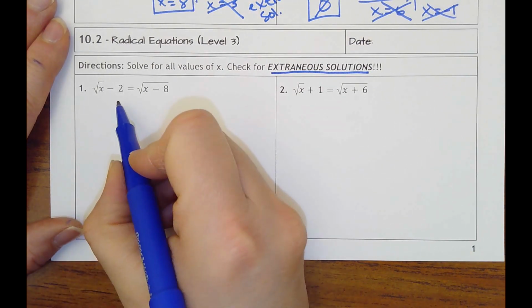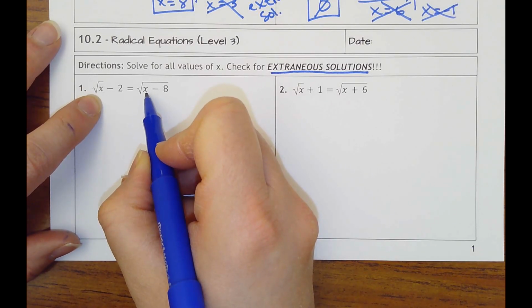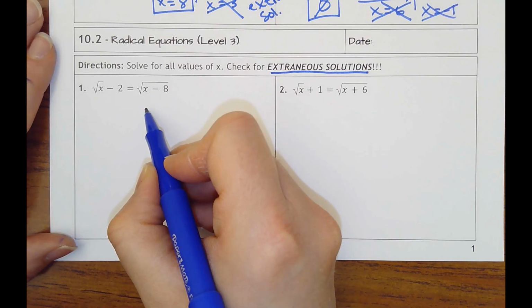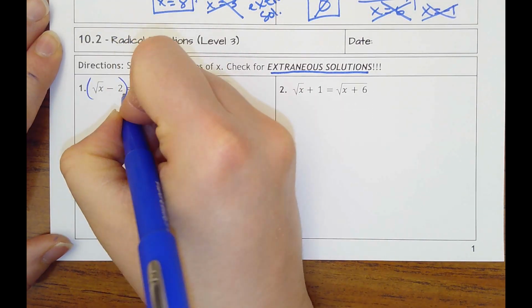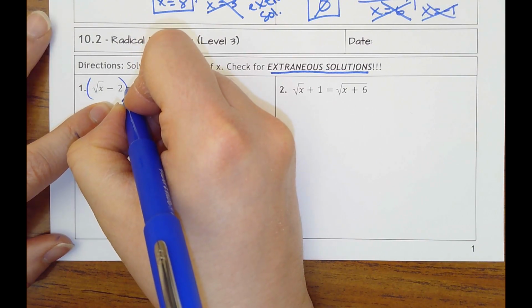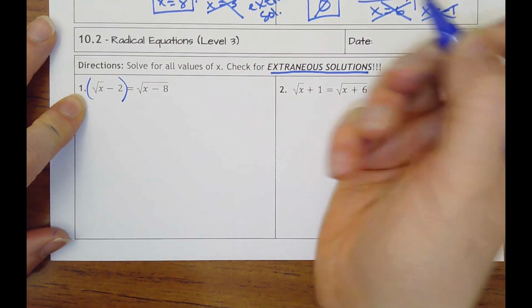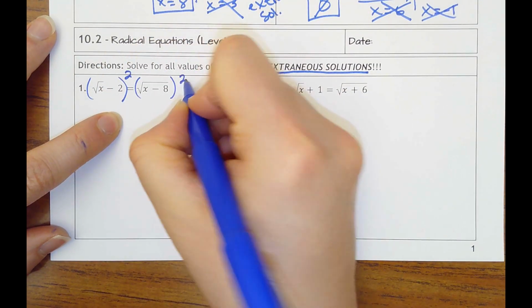So on this one, I am trying to get x alone. It's under a square root on both of these sides. I could add 2 over here, but that really does no good because I'm still stuck. So then I would want to go ahead and just say, well, I'm going to have to square to get rid of the square root. And I'm going to have to put parentheses around this whole thing because I can't just do one part of it.